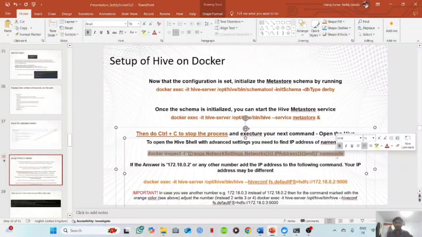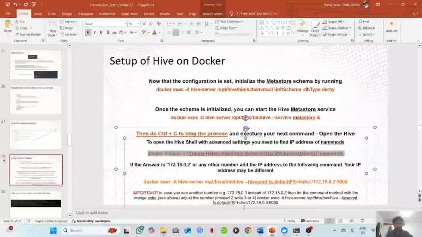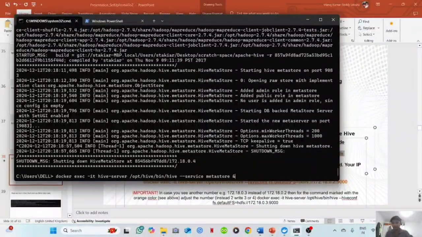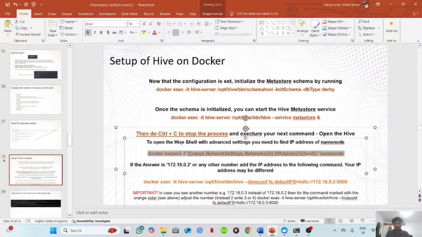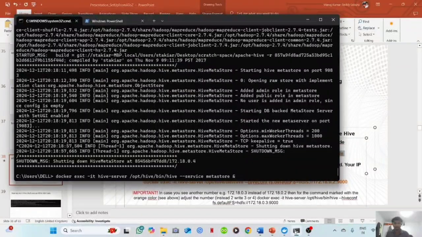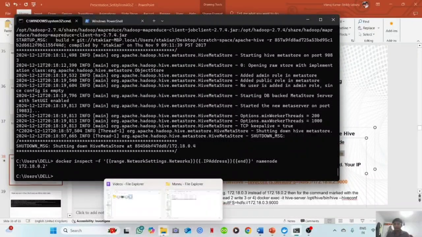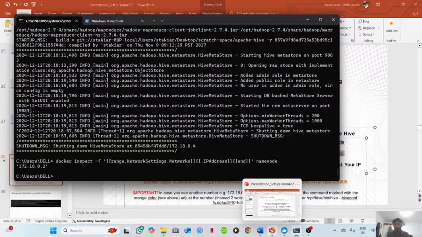This is the command for the Hive shell with advanced settings. It executed successfully. Now I'm going to enter another.